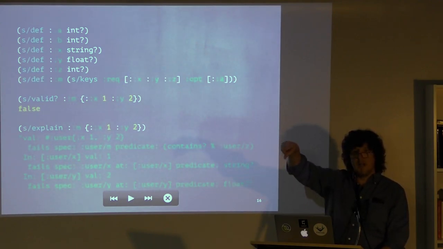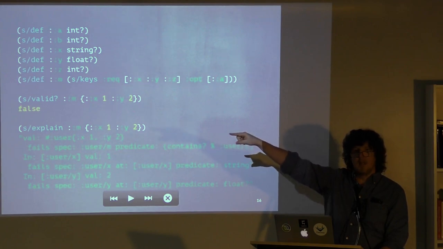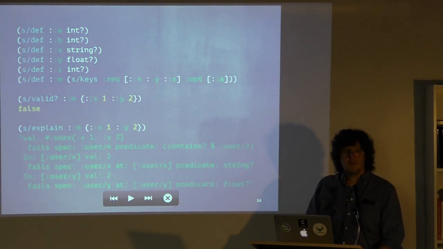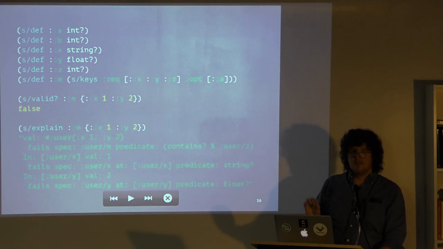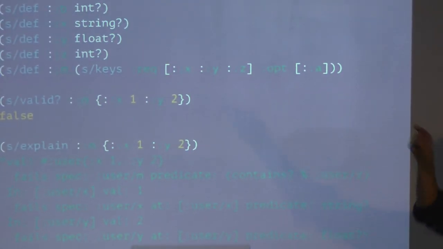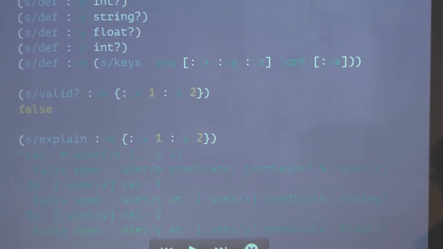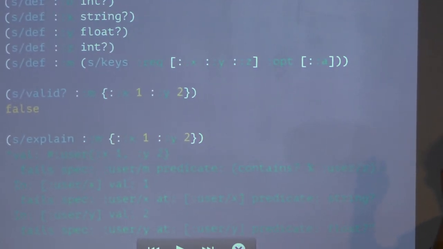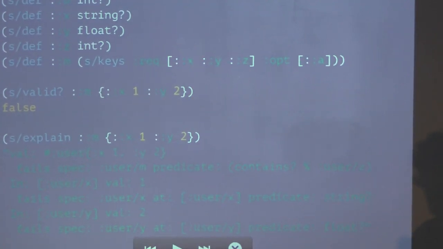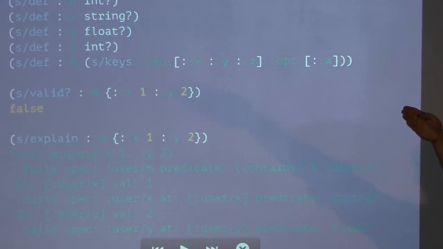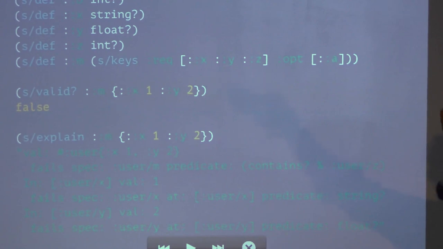There's a require-un and op-un, which says I require these keys unqualified. But what it takes is the same qualified names. And what you're saying there is when M sees unqualified X, it means user X. And go look up user X's spec and use it. So it's a connection because you can't define what X means with no qualifier because we'll just race to define what X means and yell at each other. So what you're saying is for this map spec, X means user X. Unqualified X means user X.